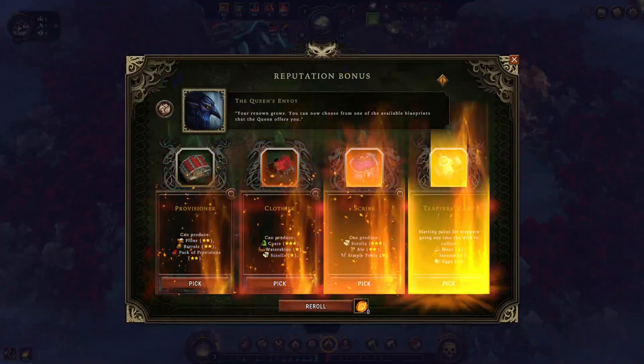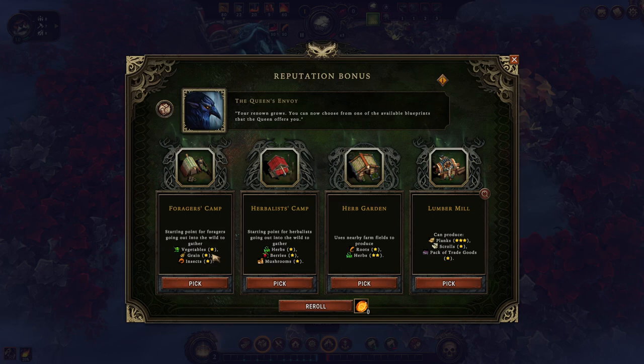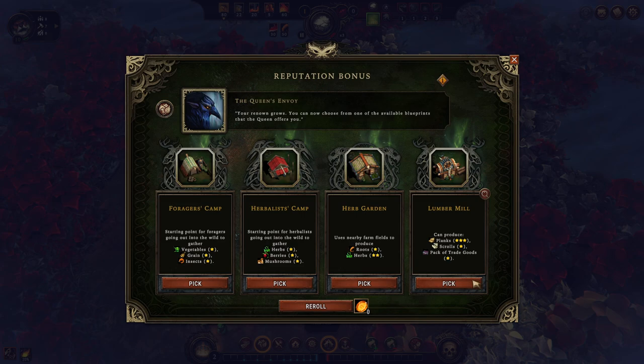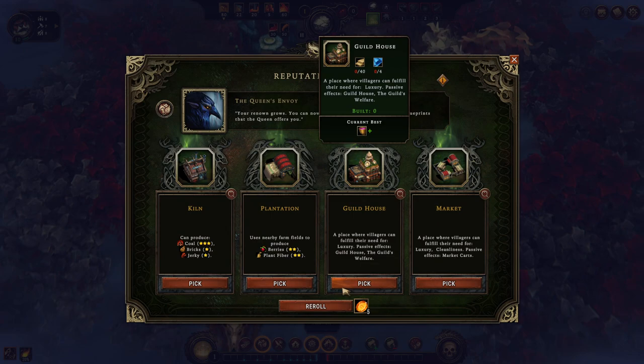Okay, so... I do like the Trapper's Camp, so I'm gonna do that. Lumber mill might be nice, but we like our start. I'm gonna reroll this. I don't like this. I do like training gear, but I don't have anything to use it on. Plantation, market. What's market? I guess I'll take the market.